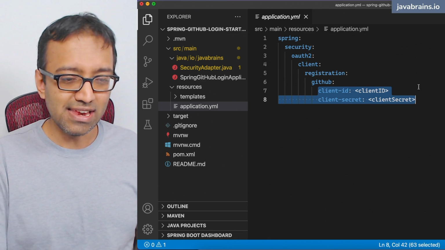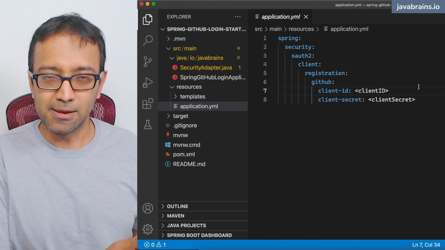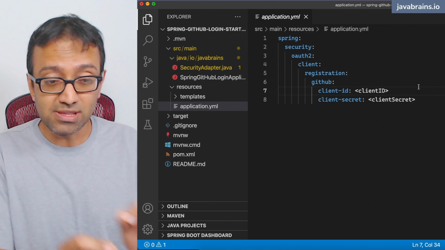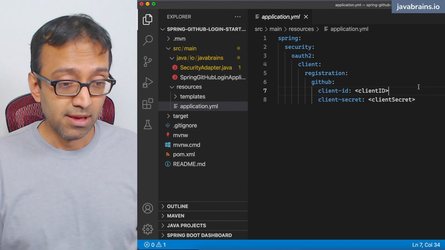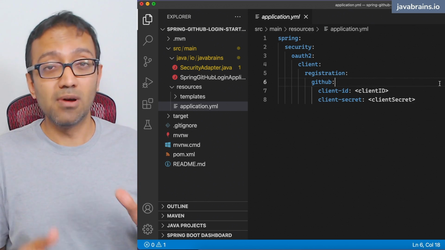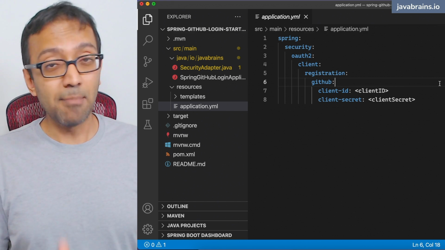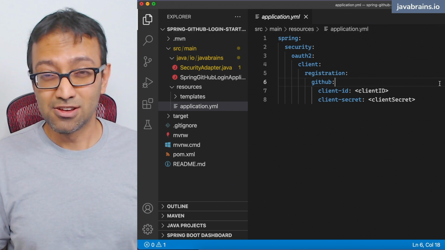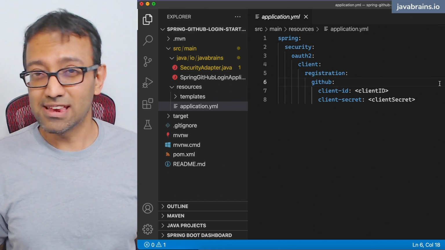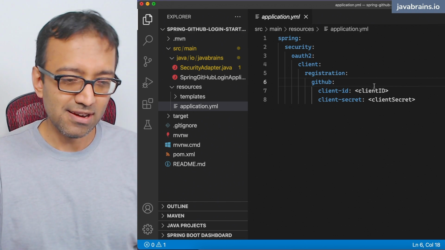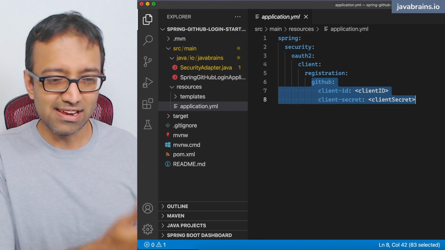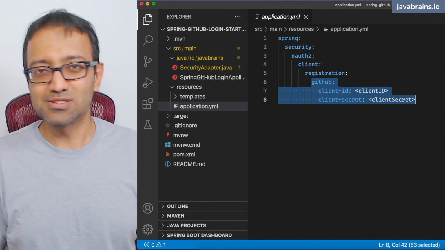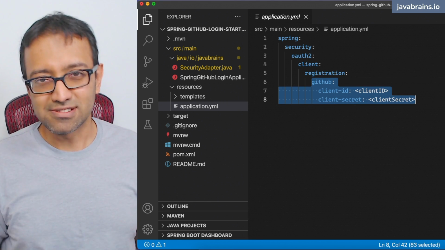But this is basically telling GitHub that this is going to be a request and then getting those tokens and adding them over here so that this application can make an OAuth call to GitHub. So this is the bare minimum OAuth sign-in configuration that you need to authenticate with GitHub. With Facebook, it's going to be similar: just like you have GitHub over here, for Facebook it's going to be Facebook's client ID and secret. For Google, it's going to be Google's own thing. I'm going to demonstrate with GitHub.